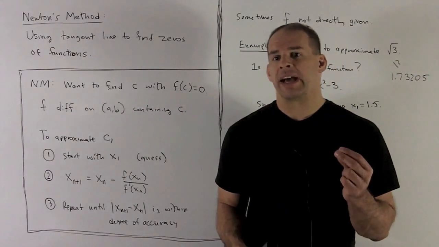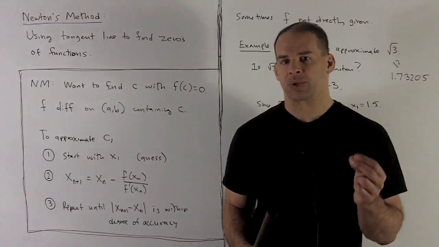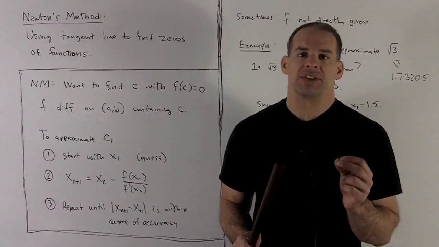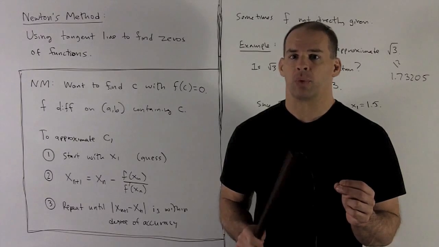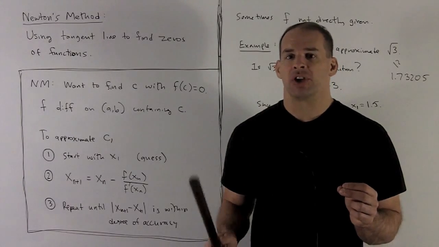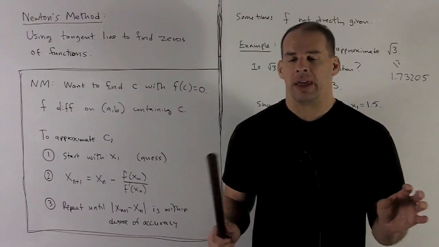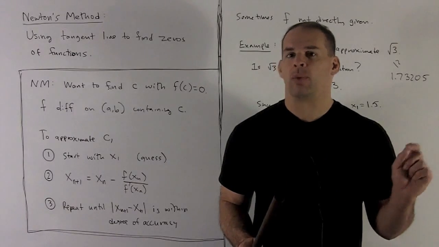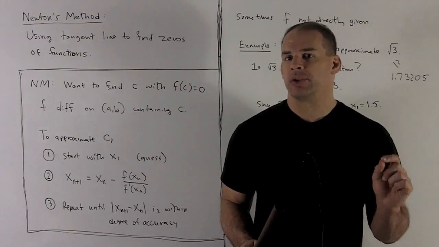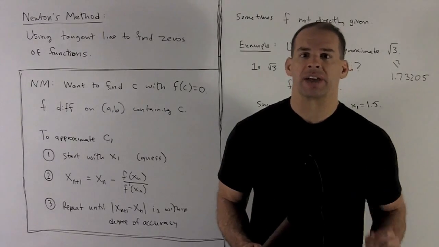I'm going to start with a good guess for c, we'll call it x1. When I say a good guess, we should make it so that our guess is close to the point c that we're interested in, the root that we're interested in. If our function f has many roots, if we don't pick it carefully, we might wind up picking off one of the other roots that we're not interested in. So you have to use a little bit of judgment when you pick your guess.